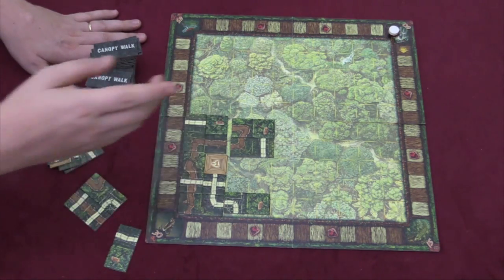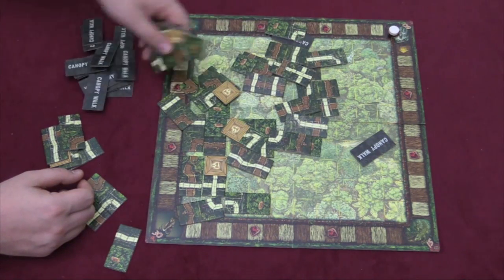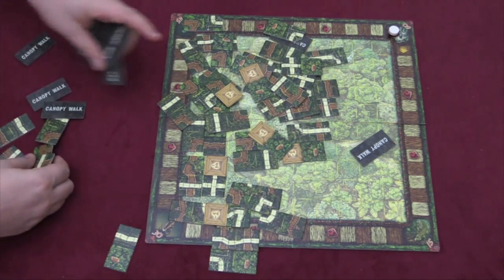But even this white path here is a dead end. So now, as you can see, I'm going to scatter several of the tiles all over the board. Almost every tile has both colors on it. Some have just one color on it, or they have the dead ends on them, or the different platforms.